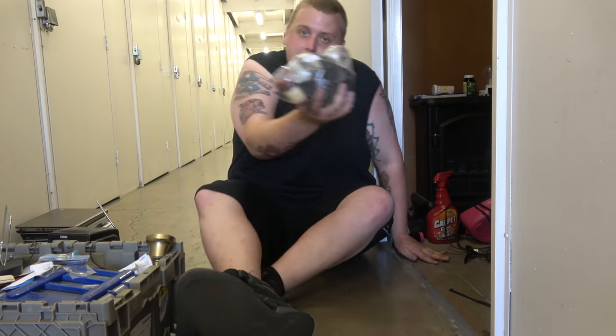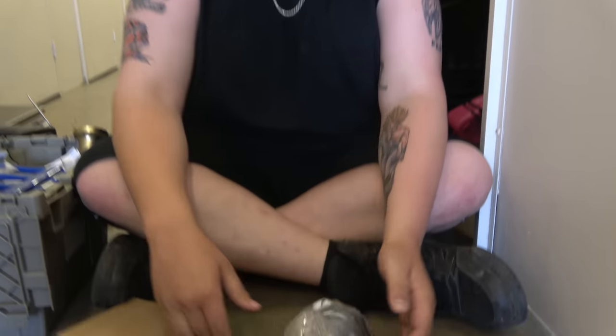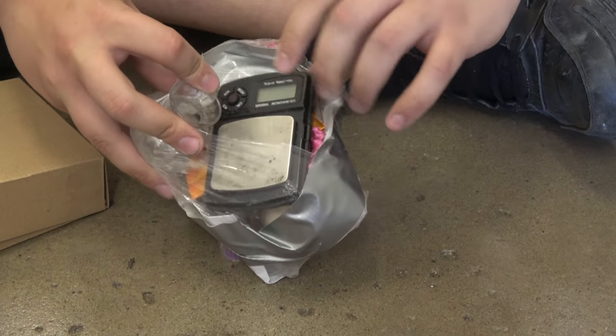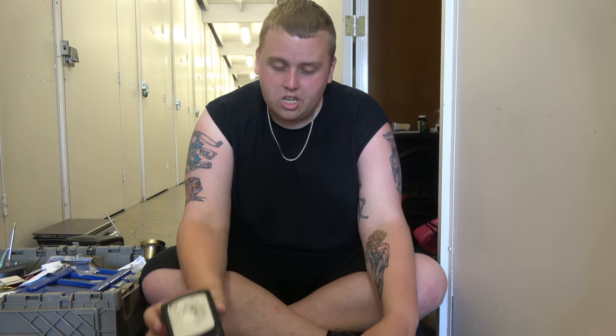Let's get a little bit closer because we already got some juicy stuff. Look what we got — you see how it's wrapped up in tape? What's the first thing you see right there? There's your scale for weighing it out. We're just getting in here and already we've found a scale.